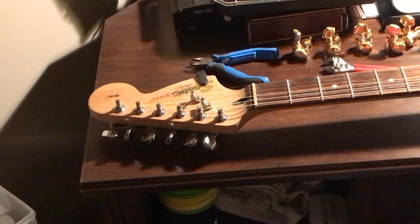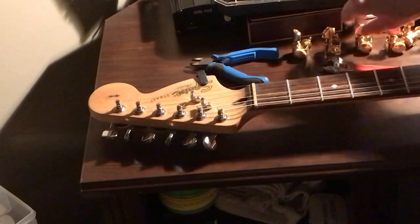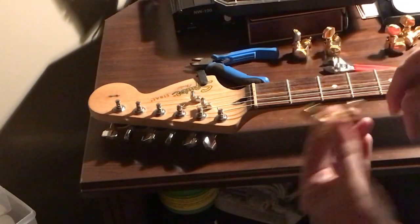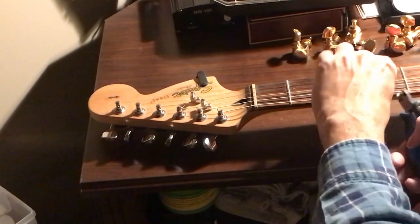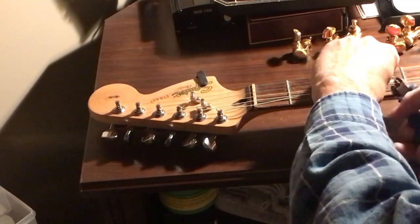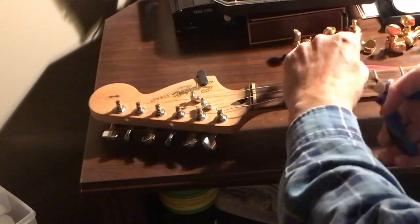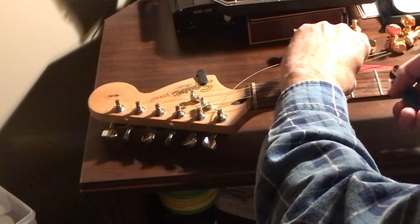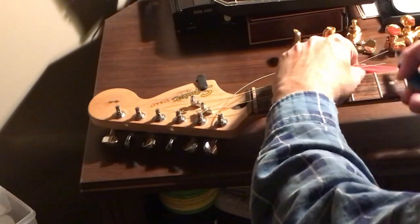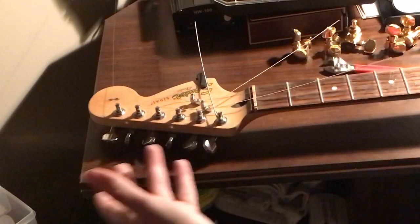I'm going to start by saying I haven't done this on this guitar before, so I don't even know if I have to drill them or not. We'll see. You're seeing it as I'm seeing it. I'm going to start by cutting the strings. Now, if you're worried about your neck or anything, you can do it one string at a time, one tuner at a time. I'm not worried about it.